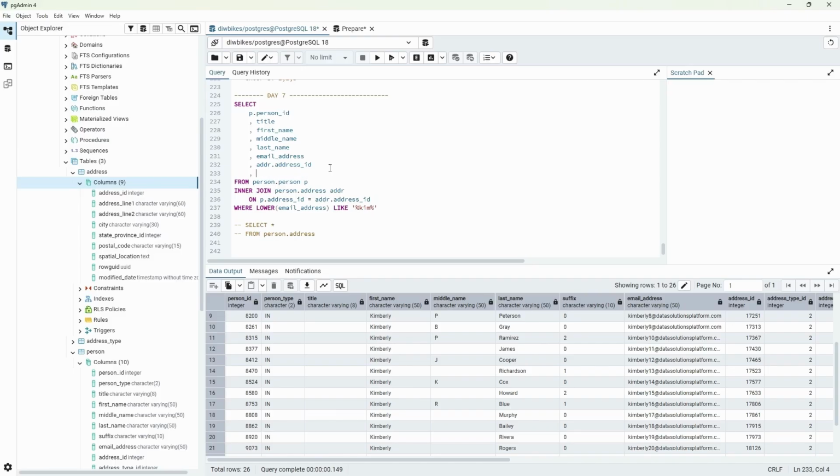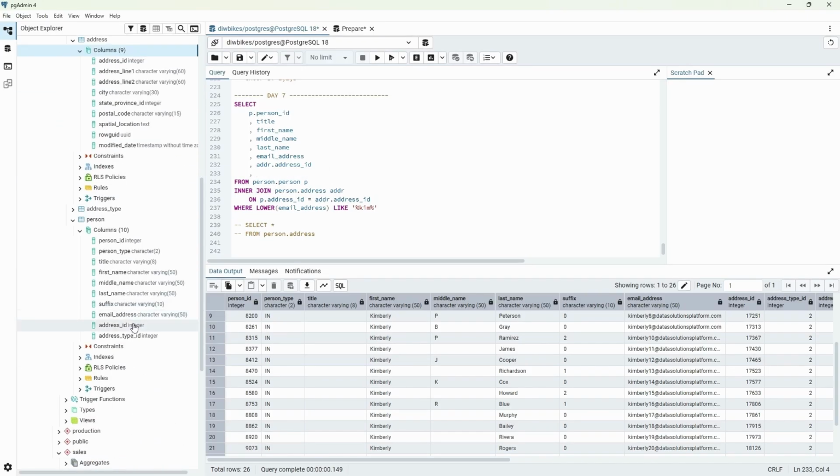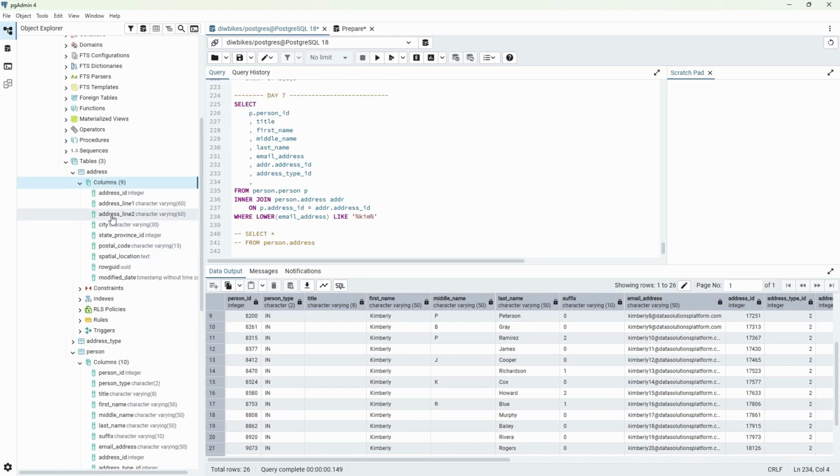All right, and also in our person table, actually we don't need to put the name of the table itself, so we just pull in the address type ID as well, and then we can start adding the address attributes.